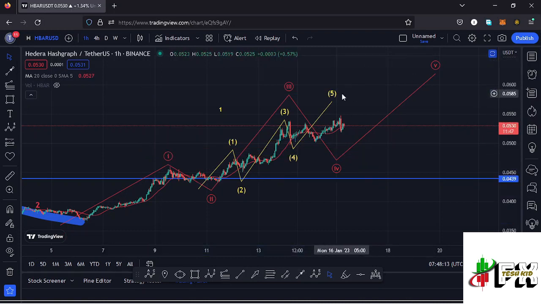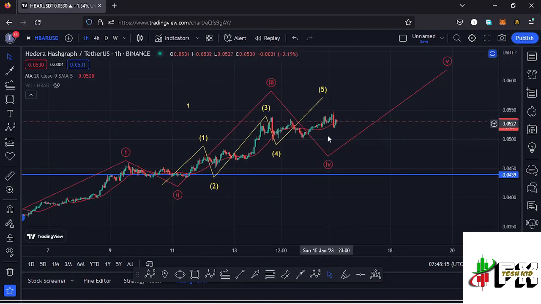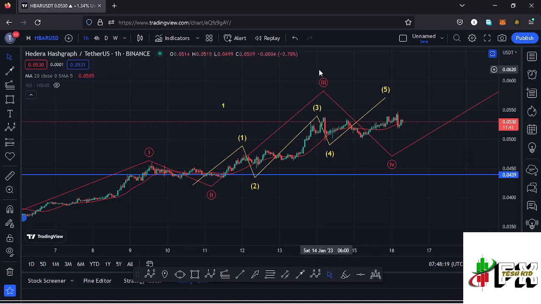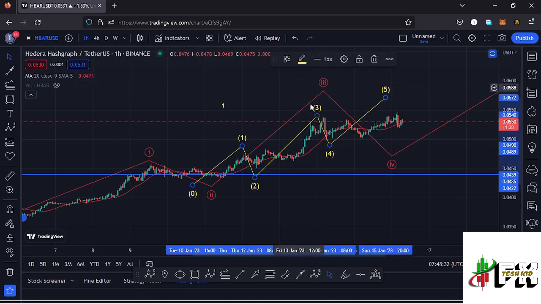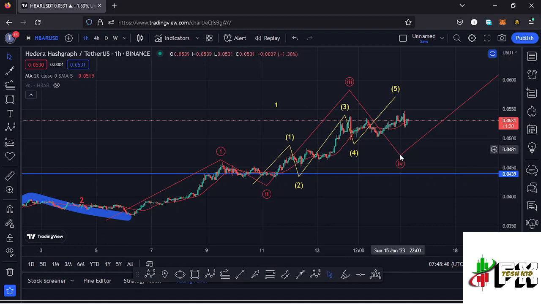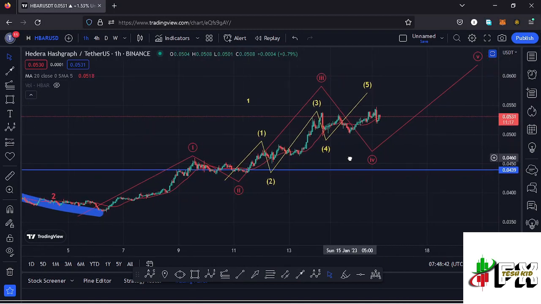And in the formation of that wave 3, which is an impulsive wave, I'm also expecting to see fractal waves in formation within that higher Elliot wave count 3, and that is so because a wave 3 is an impulsive wave, and we are seeing such a structure having this as the first wave, then we have seen the wave 2, the wave 3, then a wave 4, and I believe in the formation of this wave 5, which should fully maximize the formation of that higher Elliot wave count 3 to the upside. Then from there we can expect a retracement here on the charts in the formation of this wave 3, that is that wave 4, and that is what I'm expecting on the short-term scenarios.